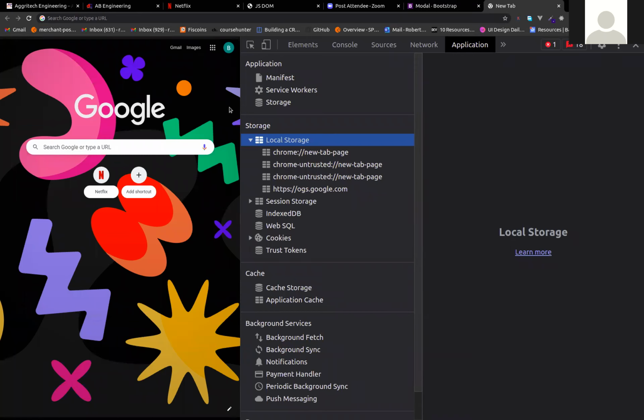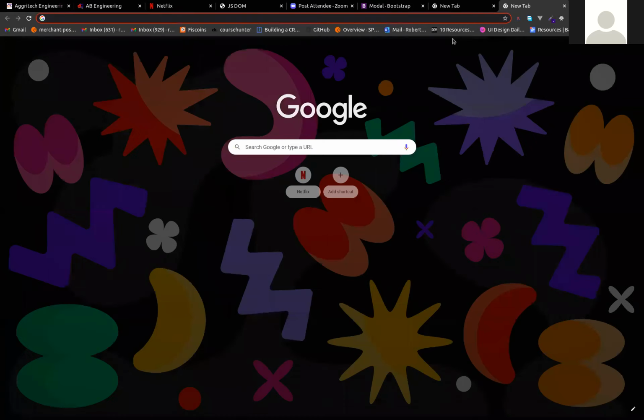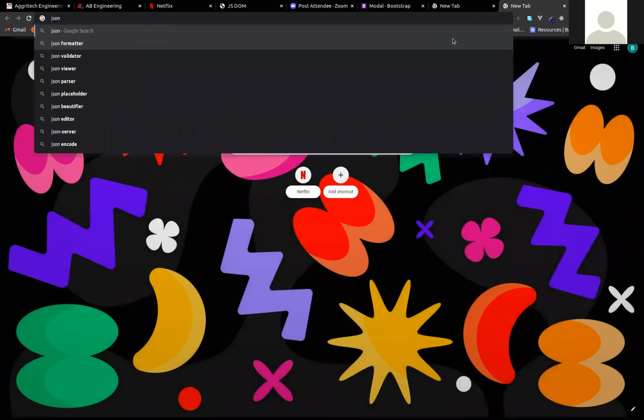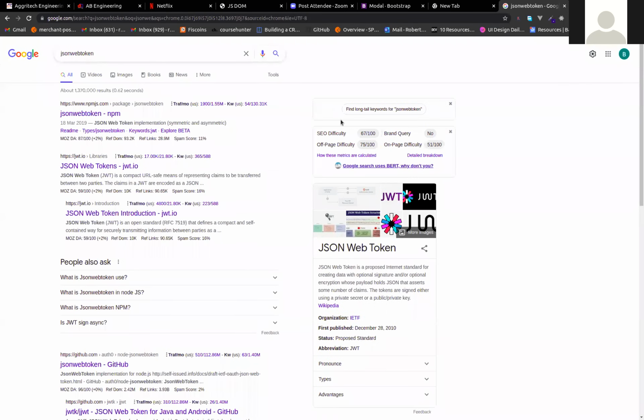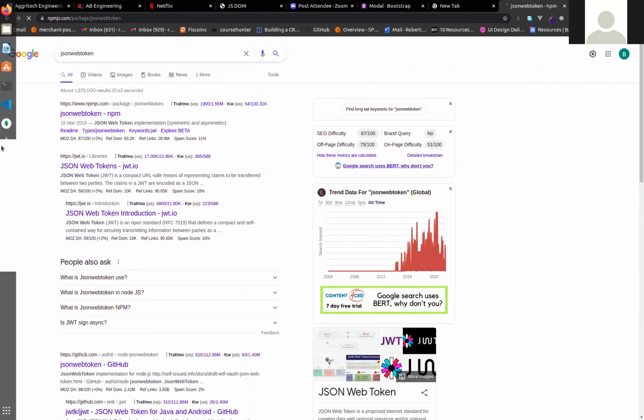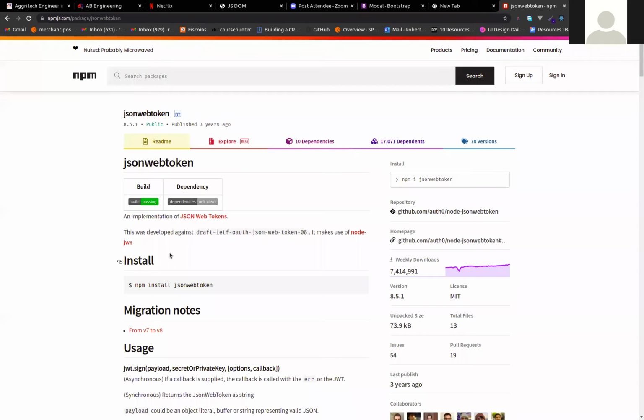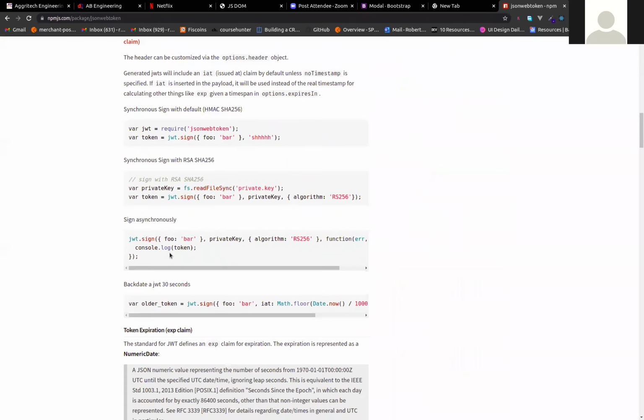So with the local storage, as a developer, this is what you are going to use to check the authentication token that the user logs. Emmanuel Fosu is going to teach you how to do that. I think the most common one is the Json Web Token. This is the most common one that we use at the back end.